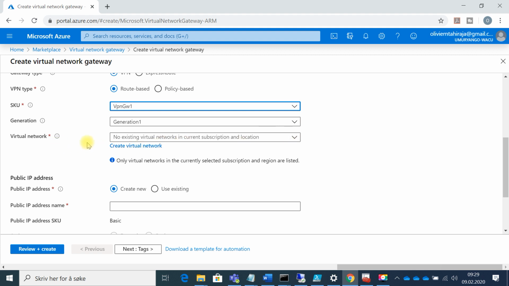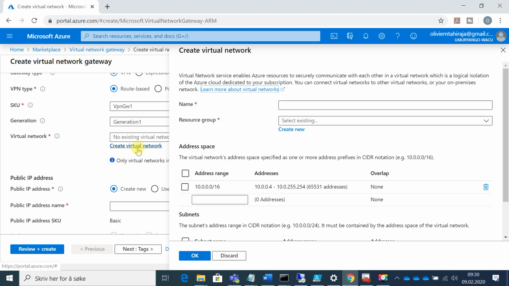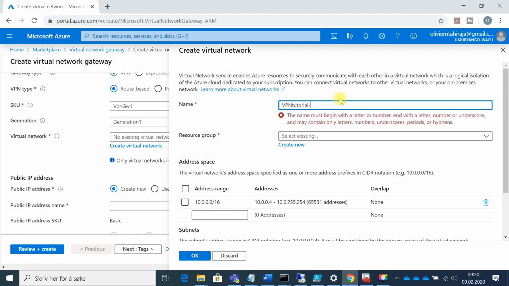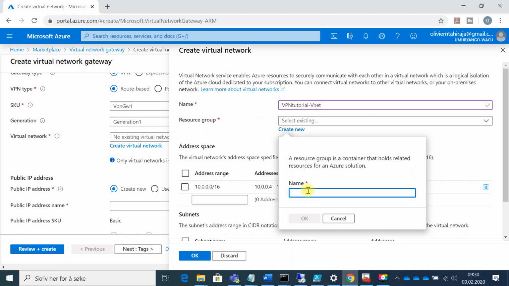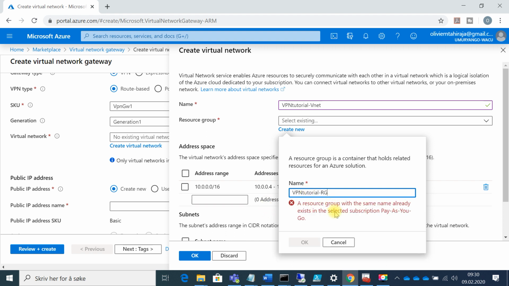On the virtual network, I'm going to create a new virtual network. I will give it the same name, VPN tutorial VNet, and then I want to create a new resource group. RG for resource group.